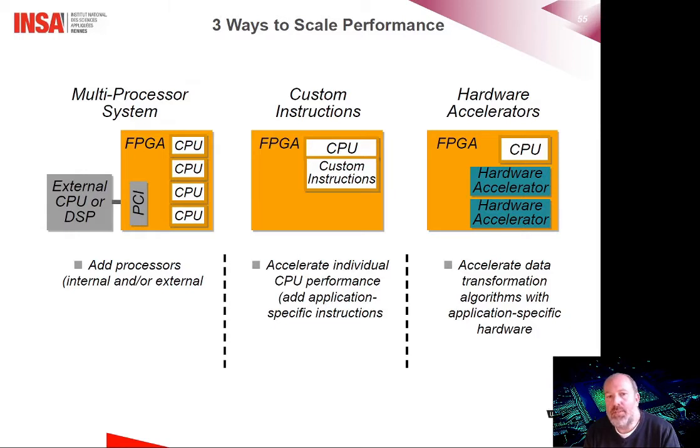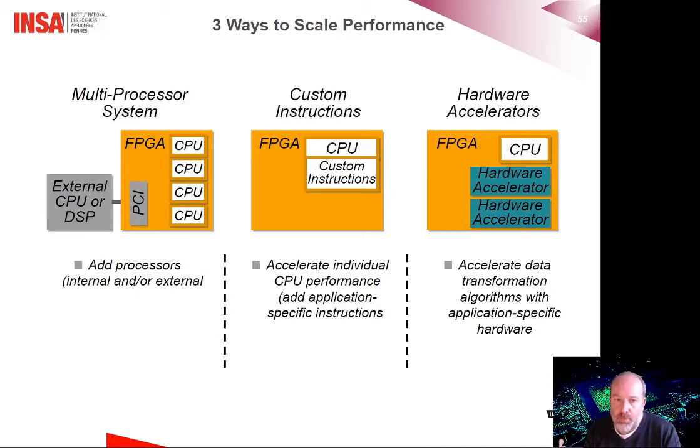Now we're going to see how we can scale performance, that is to say, how we can play with the Nios II processor to obtain even better, higher performances. The first way to obtain better performance is to build a full multiprocessor system within an FPGA. Since the Nios II processor is a soft core, it is completely feasible to implement several instances of the core and add the different cores inside the FPGA. We can also couple this multiprocessor system implemented inside the FPGA to external CPUs or even DSPs.